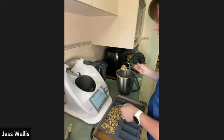And some lemon juice, which I don't have any fresh lemon, so I've just got the lemon juice in the bottle. So 1 ounce. Oh, ounces really throw me. And ½ a teaspoon of sweet paprika. And then some salt and some ice cubes.